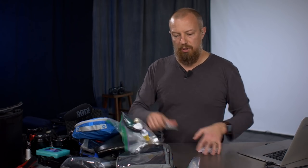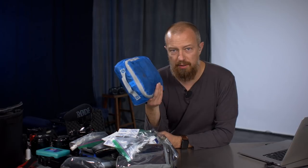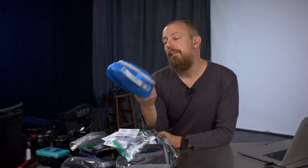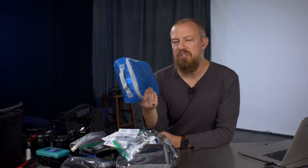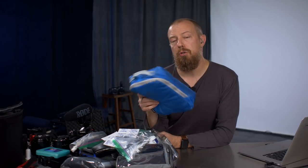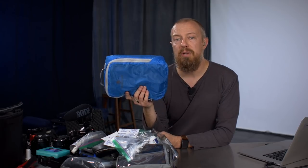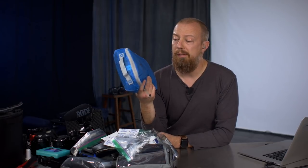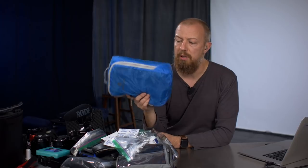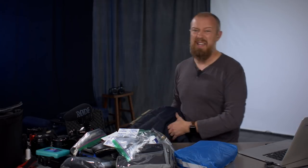Clothing is a very important part of this. This small bundle is the entirety of my clothing. I have purchased mostly new clothing specifically designed to be worn repeatedly, easy to wash in a sink and dry overnight, and odor-free from special materials. I'm going with one pair of pants, two shirts, two pairs of underwear, and two pairs of socks — that's it.